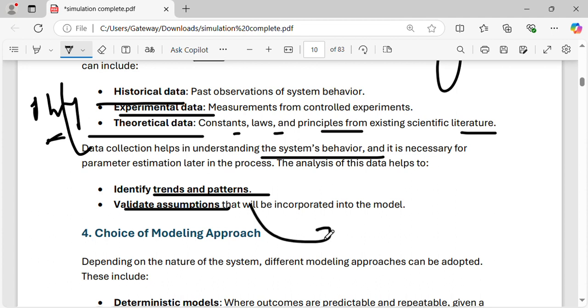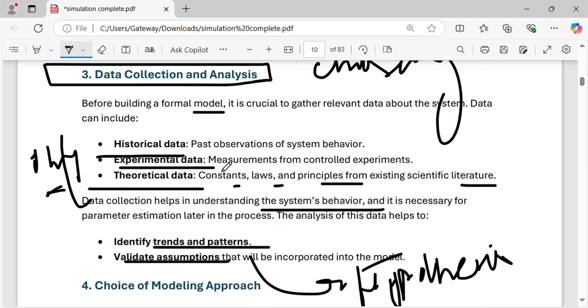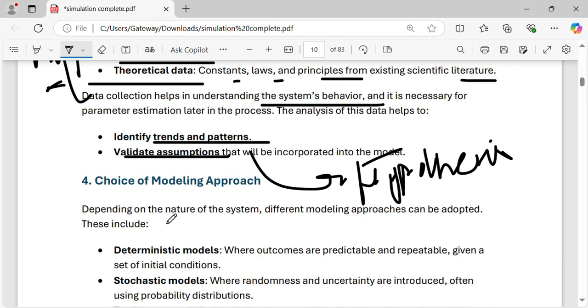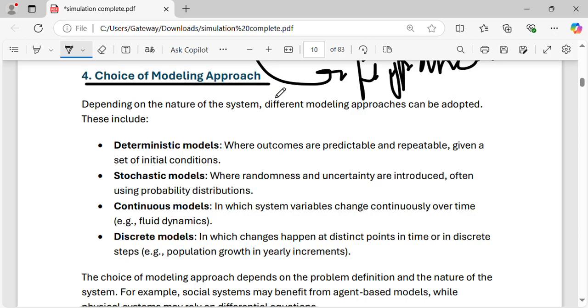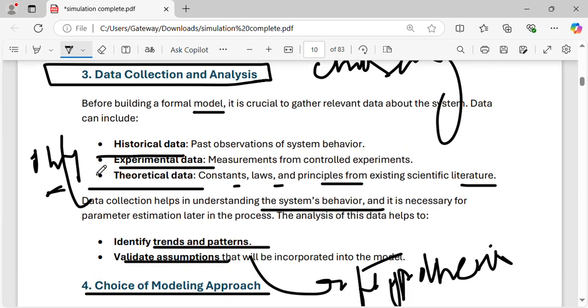I told you about the hypothesis, right? Because when we're trying to find some experiment, we first need to give some deduction and hypothesis of what can possibly happen. So it's good to have some knowledge about the system, right? And then there comes the fourth part. So there's this additional step where we get the historical, experimental, and theoretical data about the model.